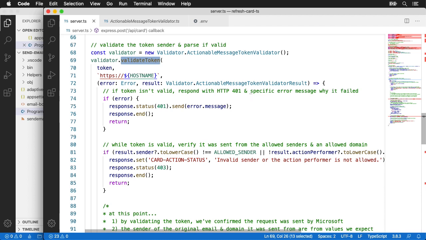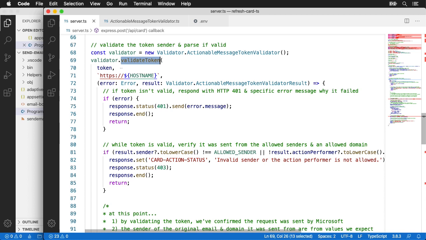I'm going to use that key to encode the body of the request, and compare that string to the string that's in the token in the request header. If those values match, then I know that the request I received is identical to the one sent from Office 365, because the two values match using the public key and private key pair. If they don't match, then the token's not valid.